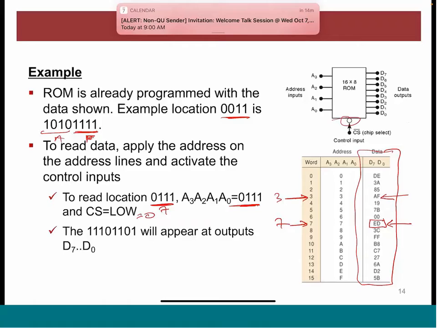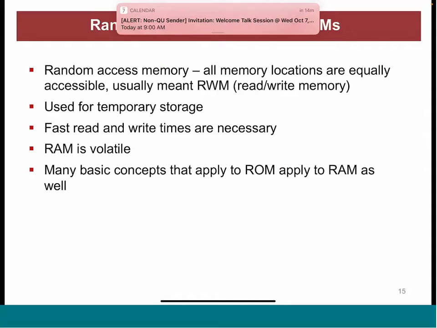And then if I go to the data output, this will appear on the data output. And again, this is D, and this is E, right? ED, this is the output that I will get. And again, this content will not change. It always stays forever until you change your circuit or you throw your device or whatever. So once it's programmed, then that's it.